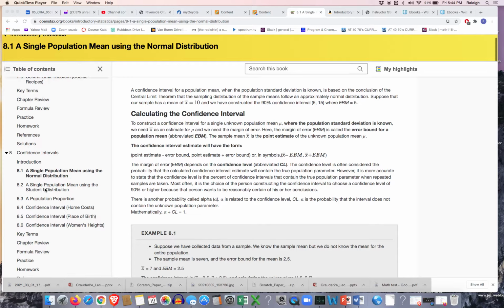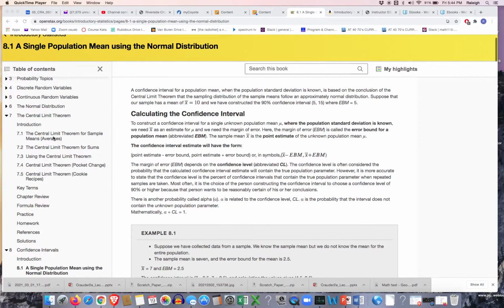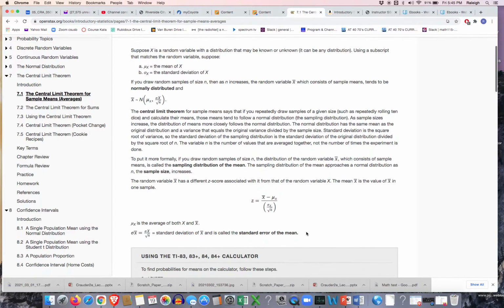But now I'm going to be going primarily from the other book, OpenStax, I think it's called. And let's see if we can read some more detail here. A CI, which I'm always going to say, for a population mean, when the population standard deviation is known, is based on the conclusion of the central limit theorem, which we can talk about briefly as well. In fact, why don't I do that? Why don't I just take a quick look at it? We don't need to have a very long look at it, but as I click on that, let's just see the result, which I've already advertised.